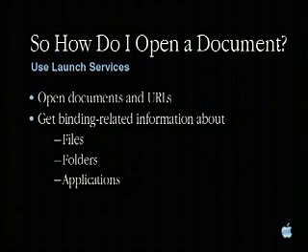And finally, the last thing I really want to go through in this talk is how to open a document and the Launch Services API in general. This is the new API available only on macOS 10. It is the engine that does document binding. It opens documents, it opens URLs, and it also provides some API for getting all sorts of information. So if you have a file or a folder or an application you have some questions about, then use Launch Services to get that information. And let me go through real quick how it works.